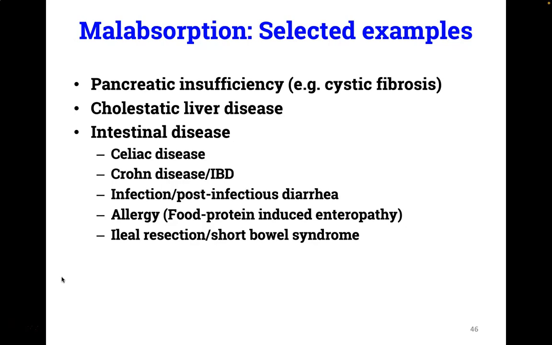So after exploring intake, the next step is to assess whether there's concern for malabsorption. And there are a large number of different causes of malabsorption in pediatrics, but broadly speaking, I think about the pathway of fat digestion and absorption because it's the most energy dense macronutrient, and the steps in digestion and absorption can help you recall the three main groups of conditions that would lead to malabsorption. So they are pancreatic insufficiency, which cystic fibrosis is very much the most common cause.